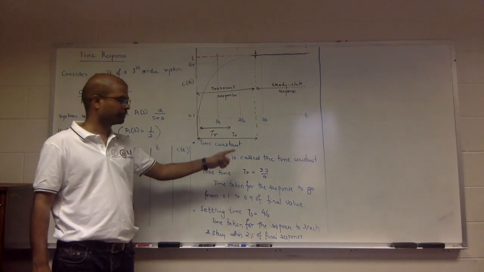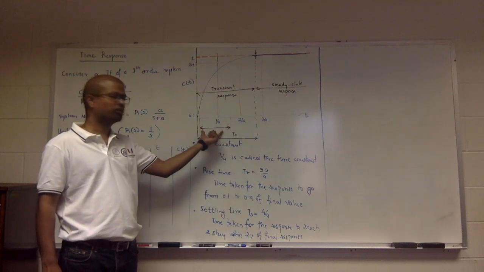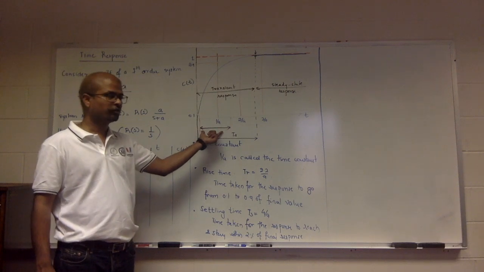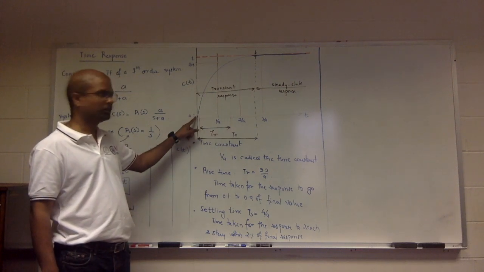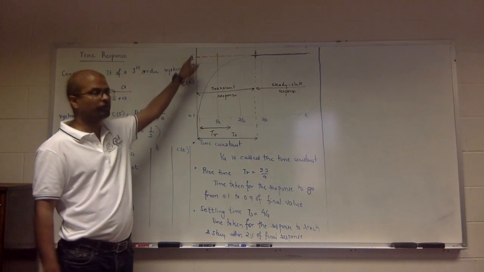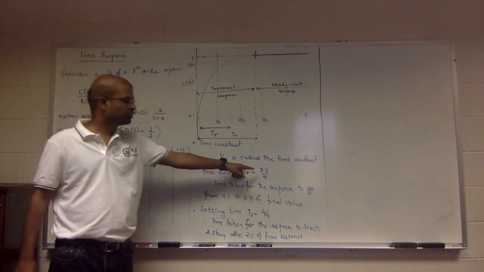That's a very apt question. I'll come to that. But you understand the concept of rise time. It's essentially the time taken for a system to go from 0.1 of the final response to 0.9 of the final response. You understand? So why 2.2?